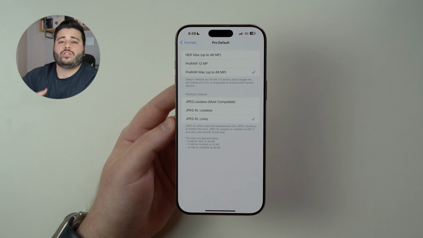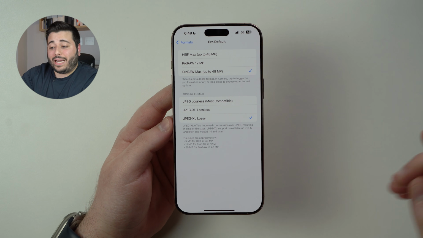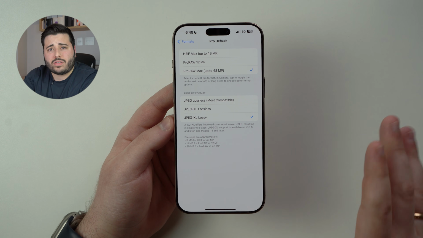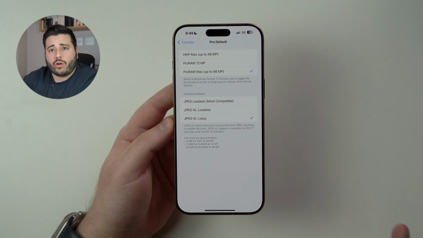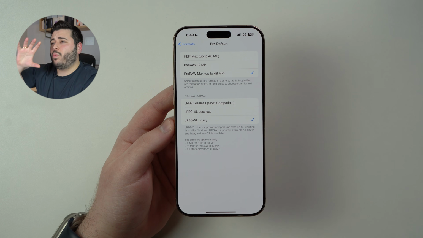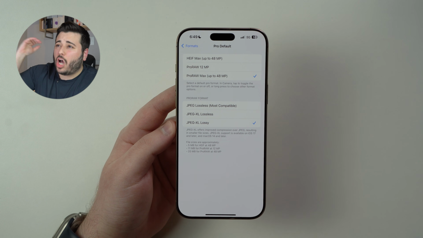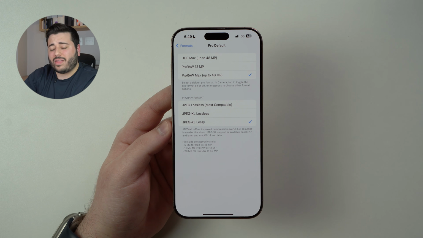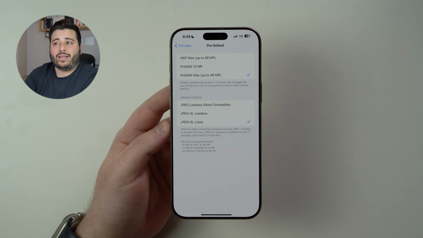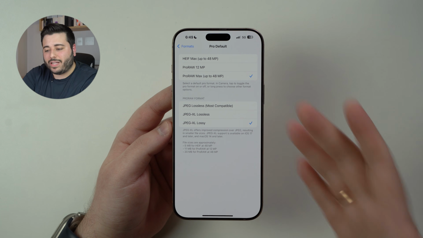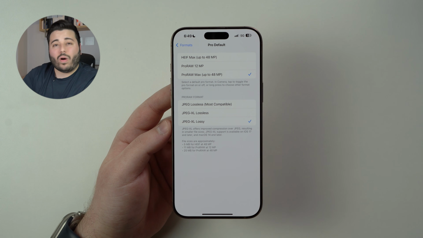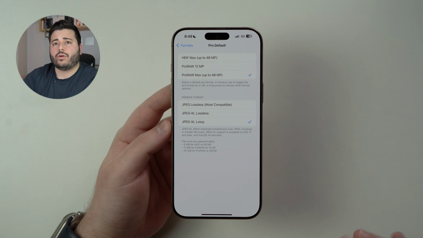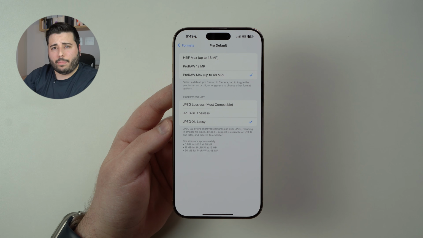Your iPhone does it to every single photo that you take, but if you use ProRAW, it doesn't happen. You don't have this kind of processing simply because it's a raw photo. So it's just one photo with the maximum quality possible, with the top quality. It's the original quality with no post-processing, with anything like that. So it's like a photo from a professional camera. That's why it's called ProRAW. So I love this setting just for that, but of course we're gonna go through it and I'm gonna explain it better when I actually open the camera app. I'm gonna show you in action.